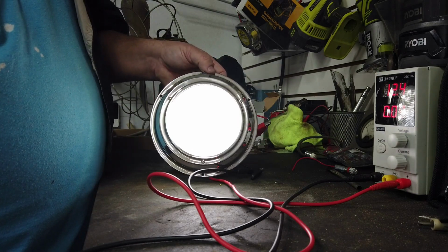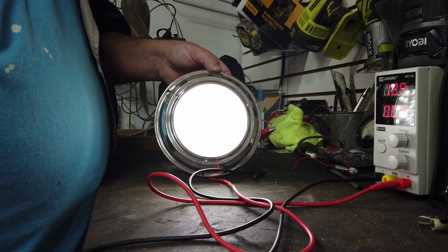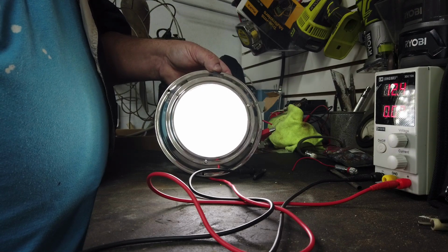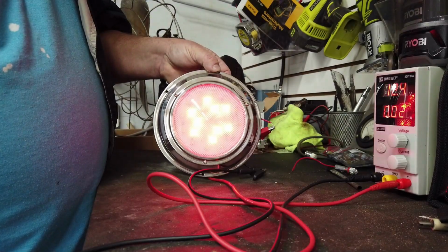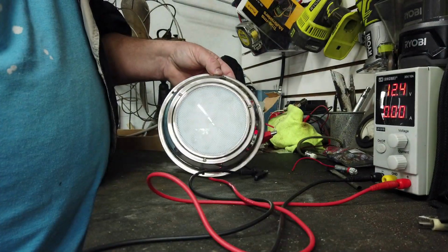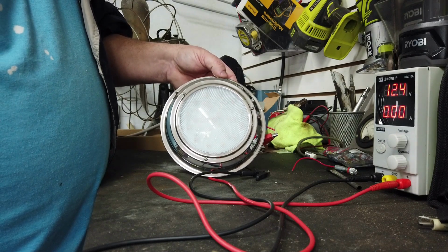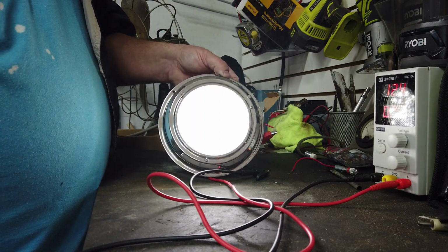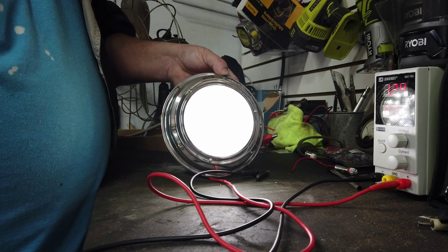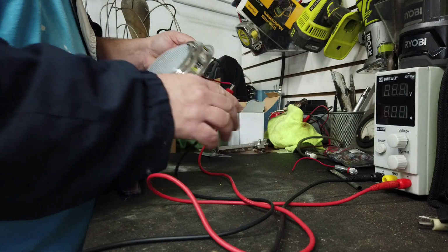And I got 4 of these. And this light, it's not super cheap. I think I'll put links on this stuff, but I think I paid $35 or $32 for this light. But the quality, at least on initial inspection, appears to be there to justify that price. So I got 4 of these, so it's over $100 in lights, which if they last years, which I expect them to, then that's money well spent. I don't have any problem with that. So let's go check out the next one.